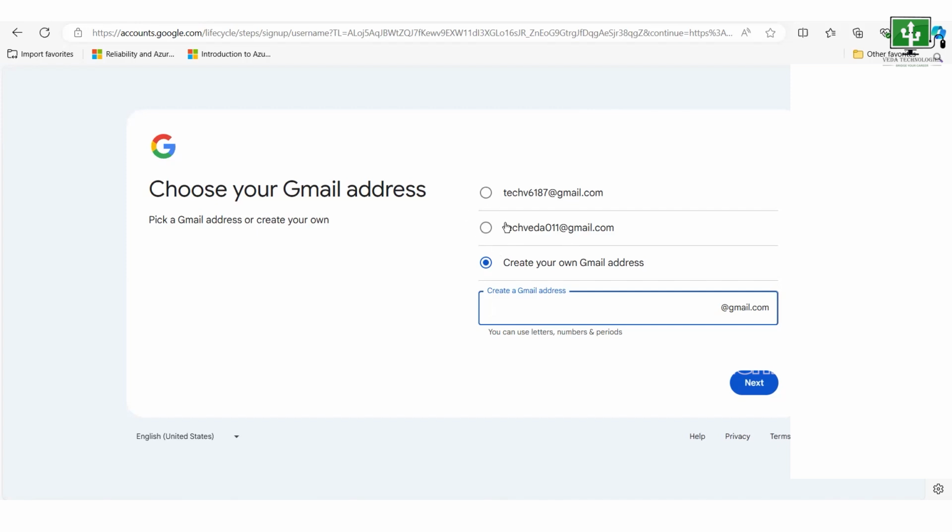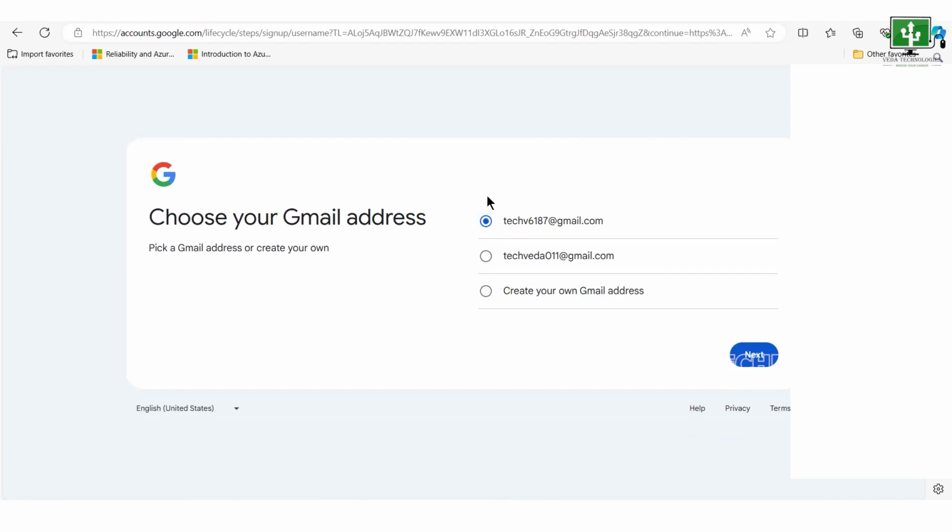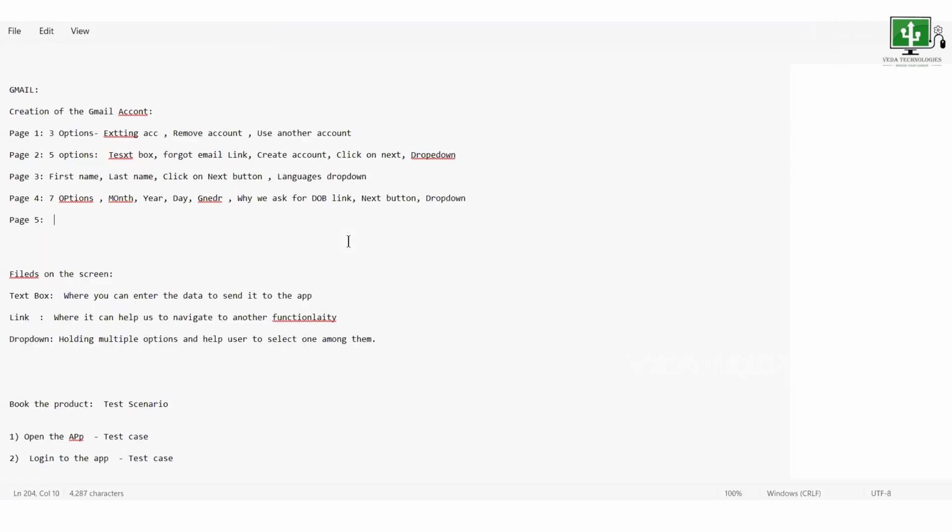You can divide into separate functionality. For now, let's consider it as 5. How many options in this screen before we move to the next page? 5 options. Radio button.